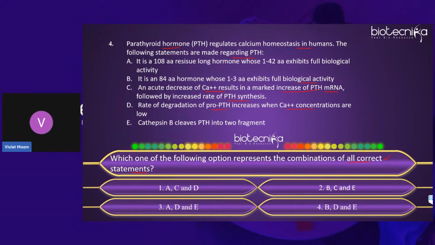Now, by seeing the question, many of the students will not think of even reading, right? It looks a little complicated, but it is not. Even if you don't know the structure or how many amino acids, whatever function you know, with that you can find out the right answer. So just try and tell me what should be the right answer for this question.